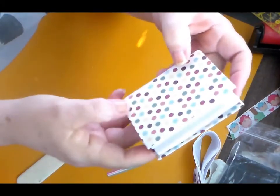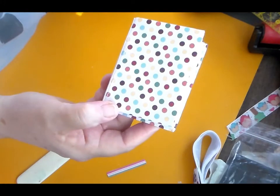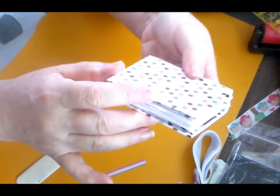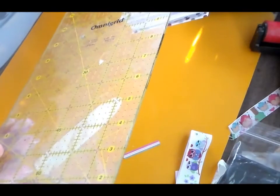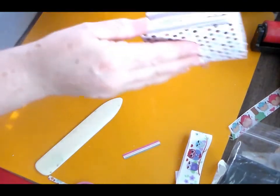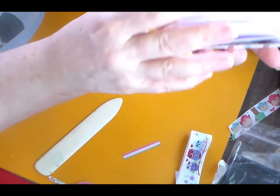You could use this book to put your inchies in here, your 2x2s, or I don't know if 3x3s would fit. No, your 2x2s, or you can put them in a book like this. Just make one big signature, or if you want.